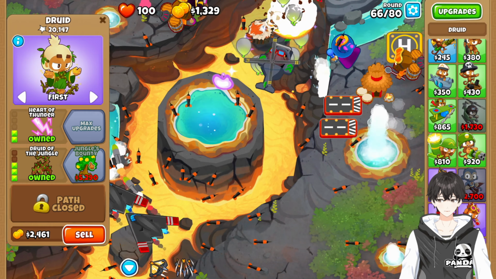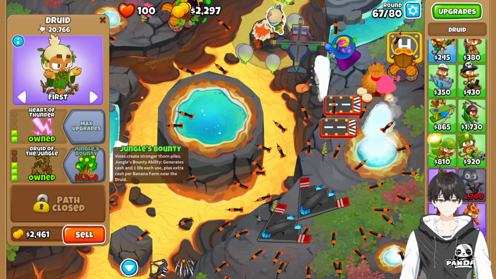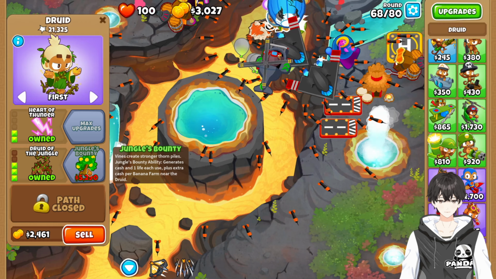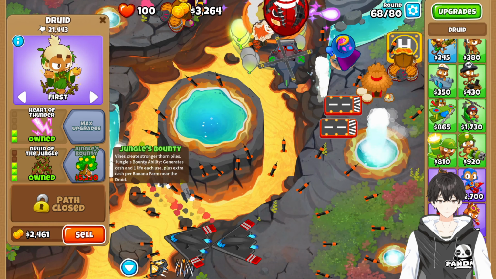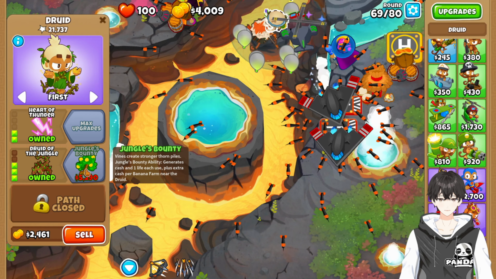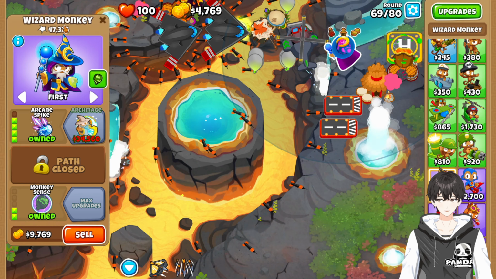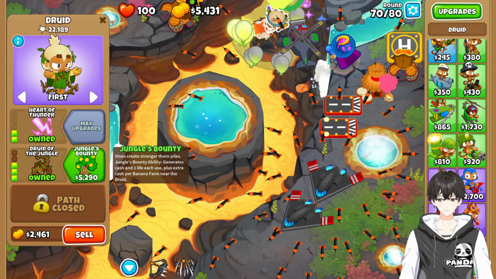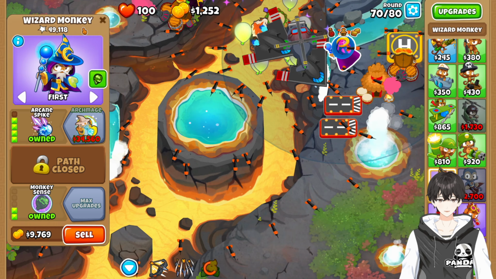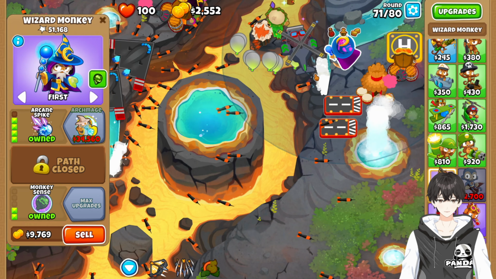Let's go ahead and get the Heart of Thunder first, and then save it for the Jungle's Bounty. We need the extra money there to pop stuff once it's no longer in a MOAB. Pretty interesting to see that this is popping at a similar speed to this wizard monkey. I feel like this Druid of the Jungle here really generally has a very fast popping auto attack. So the fact that this is keeping up really shows you how much damage this tower can do. It's really incredible, especially when it's getting the bonus damage on MOABs.